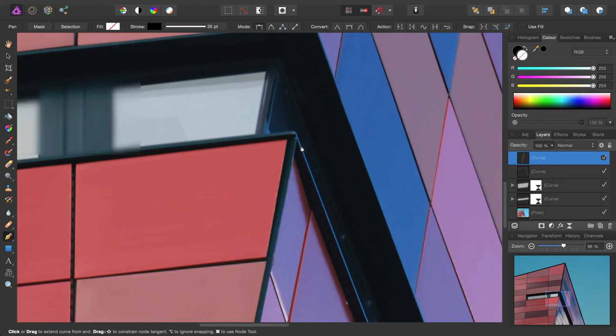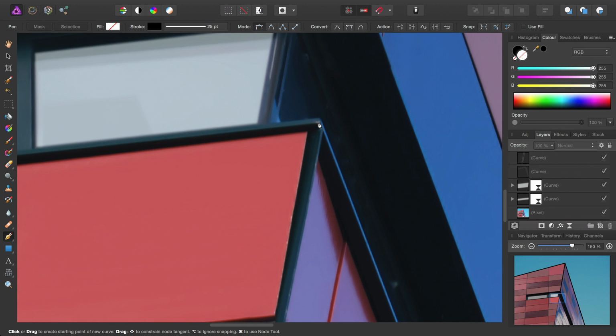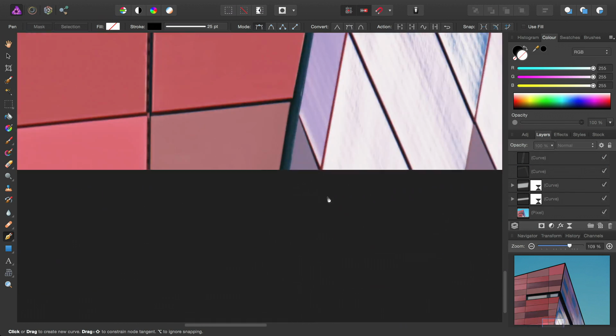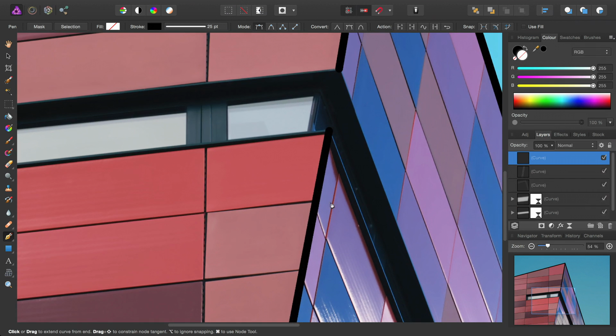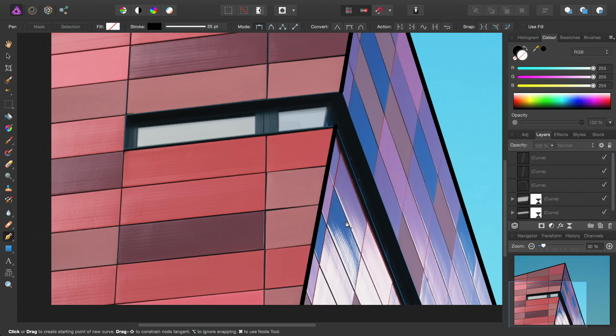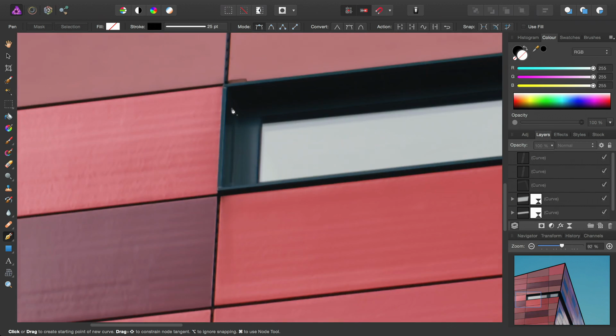Once again, we'll use the double escape and then we'll do the edges around the window.